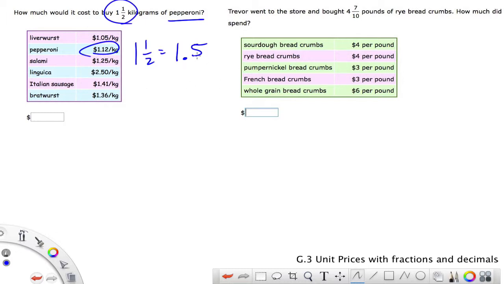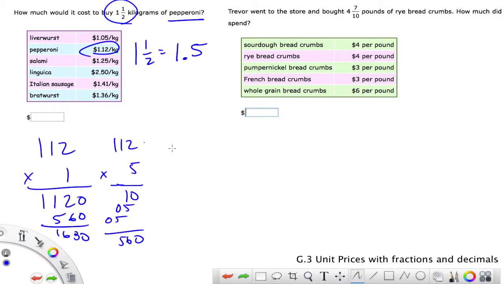We're going to use a little bit different method. With 1.5, we have a few different ways we can do it. We can take 112 times 1 and 112 times 5, knowing that this 1 is really a 10 and throw a 0 on at the end. So I know this is going to be 112, 0. 5 times 2 is 10, 5 times 1 is 0, 5. 5 times 1 is 0, 5. We just say 5, 6, 0 and we can add 0, 8, 6, 1. We've ignored our decimals, we've converted this to a 1 and a 5. But we know it's not $16.80 because we're just getting less than 2 pounds. So it should be around $2 and something if we bought 2 pounds. We know it's going to be $1.68.